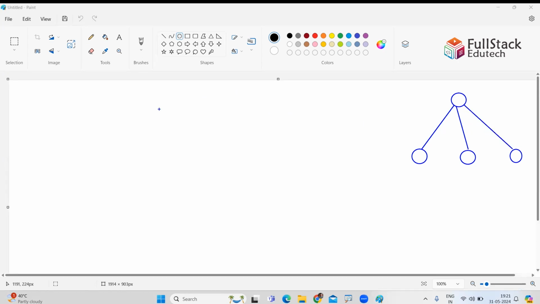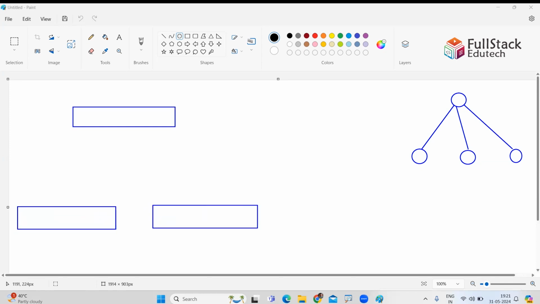I'll explain. Suppose this is the node, and here there are 3 more nodes. So why 4?